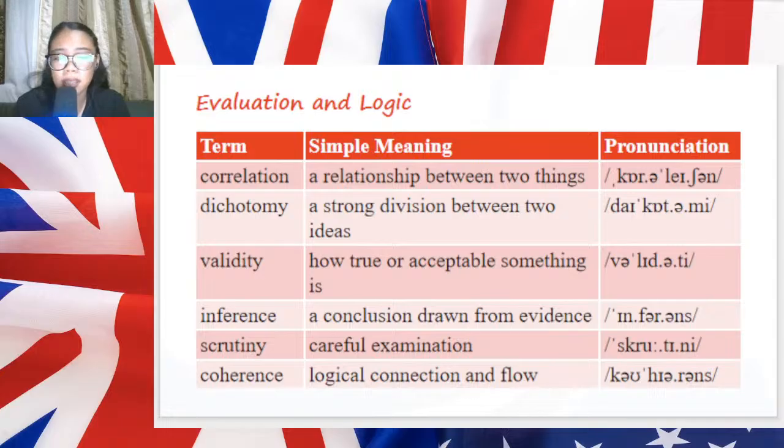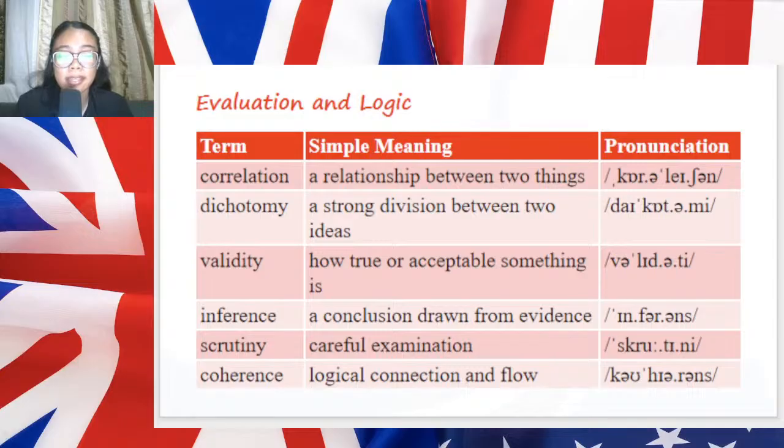When it comes to pronunciation, dichotomy has four distinct sounds, starting with di, which has a diphthong sound I. So die, and then the stressed syllable is kot, which is the second syllable, and then a schwa sound for the third syllable. Here it's a weak and unstressed vowel sound, and then it ends with me, which is a short E vowel sound.